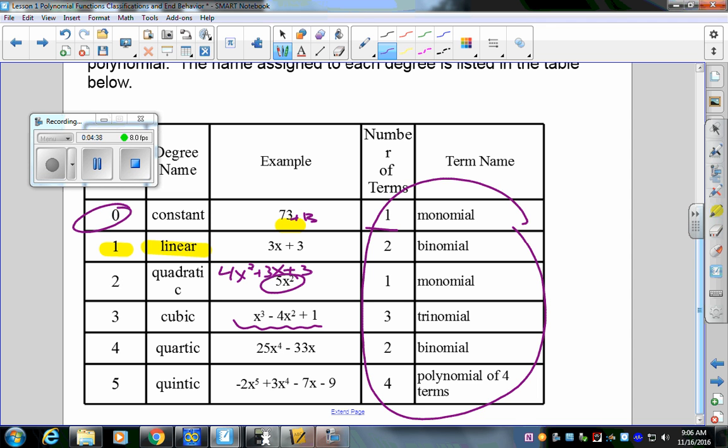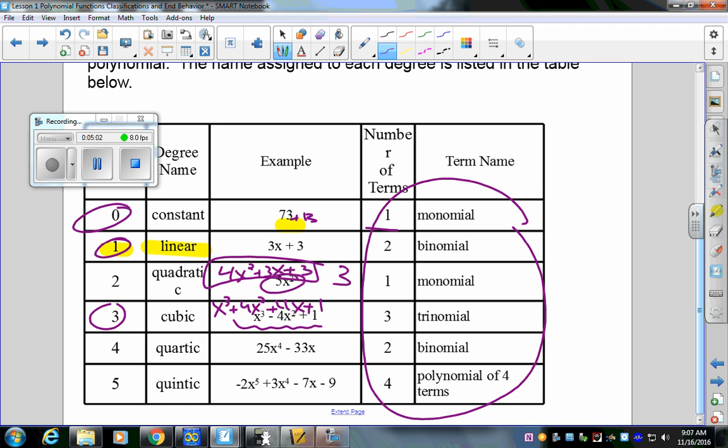Something with a degree of 1 can have at most 2 terms. Something with a degree of 2 can have at most, saw this right here, 3 terms. If you have a degree of 3, you can have at most 4 terms because you would have the cubic, you would have the quadratic, you could have the linear term and the constant. So the degree is 1 less than the maximum number of possible terms in there.